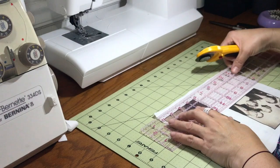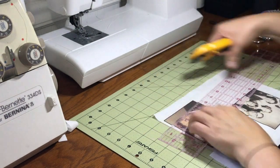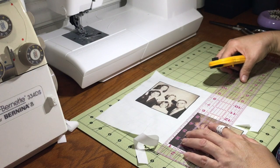Of course, you could use scissors. It doesn't have to be perfectly cut because it is going to be pressed under this white part to give us a finished edge.